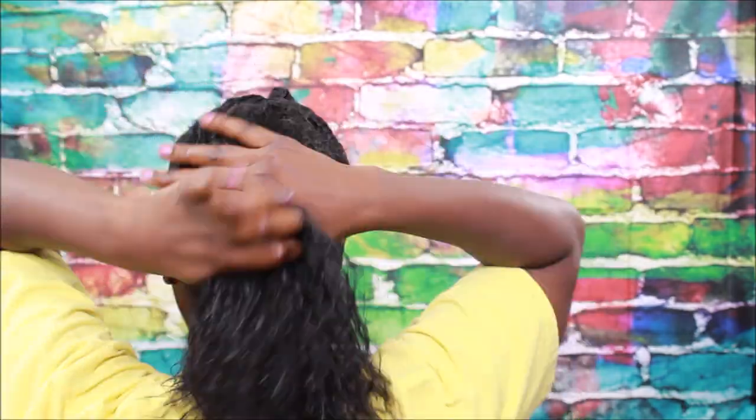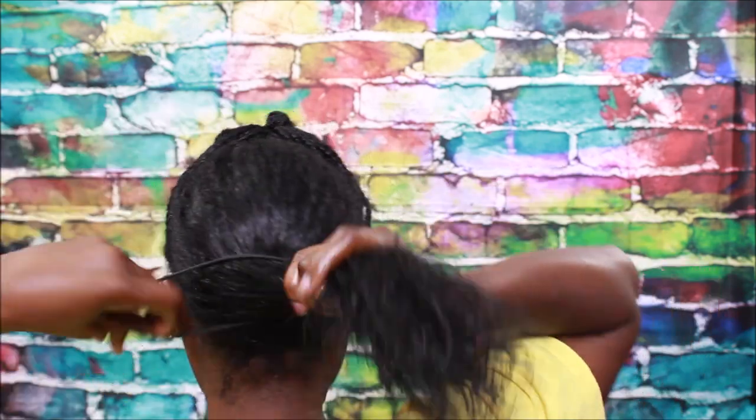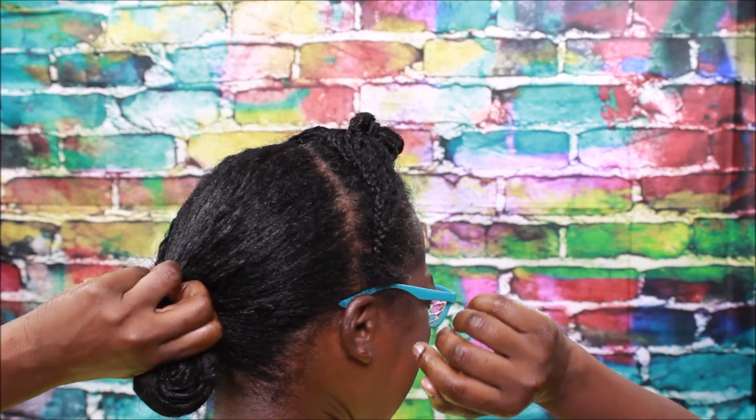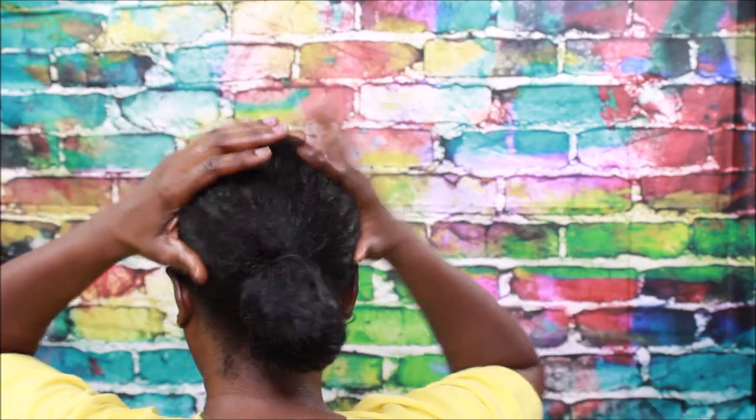Remember, always be sure to have some extra clips or some extra ponytail holders on hand. And if you ain't got no clips, try to get you some, because they come in handy when you're doing your hair, okay? They even sell them at the Dollar Tree for $1.